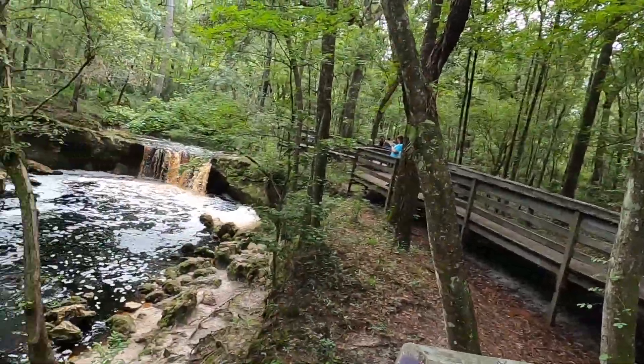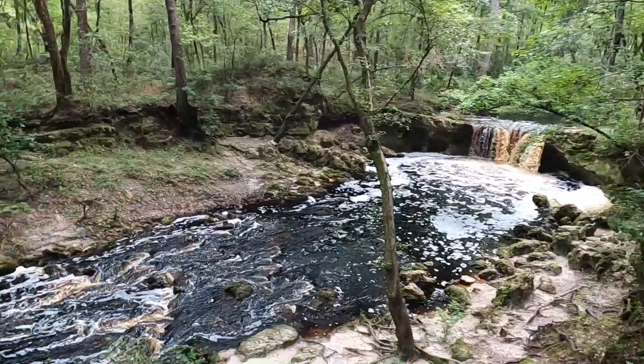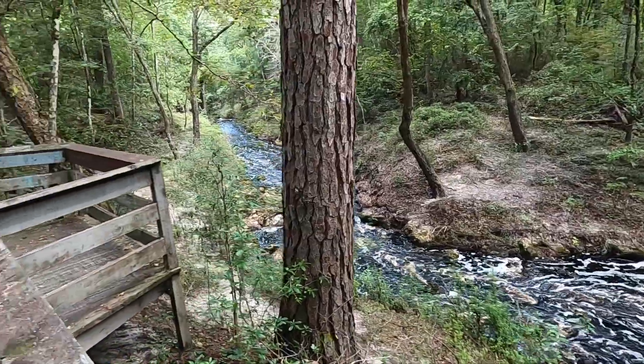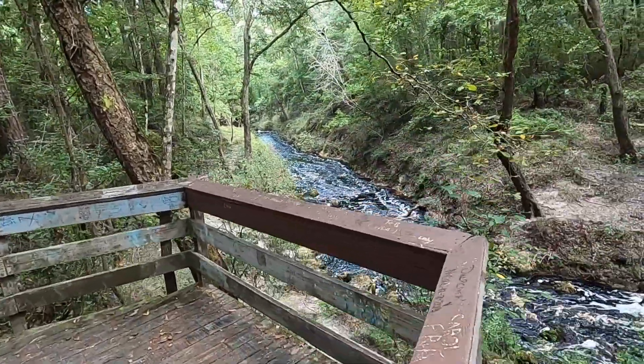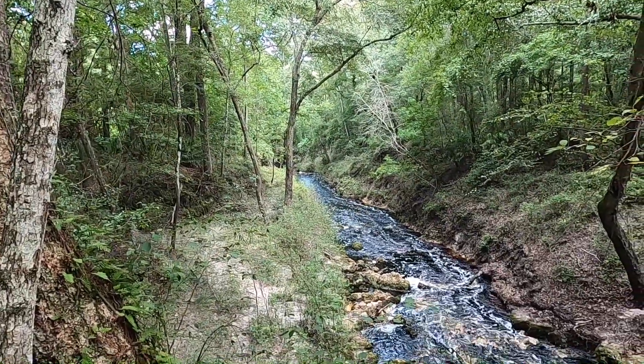That is the waterfall. It's not very far of a hike — it's just a little boardwalk thing. The water is root beer colored. It's not white water or anything like that — it's root beer colored. It's pretty cool. Falls Creek Falls. There's not much to it, and I don't think the trail goes very far. It looks like you can't actually get down to the water — there's no swimming permitted. It looks pretty treacherous with all the rocks.